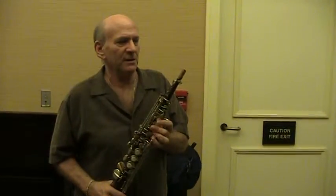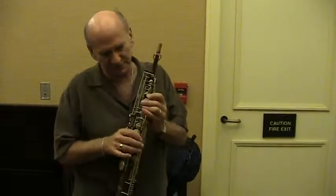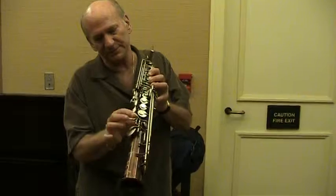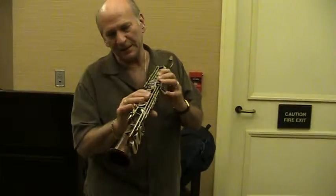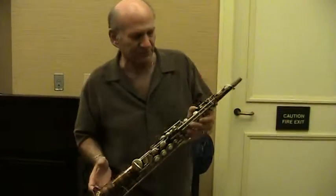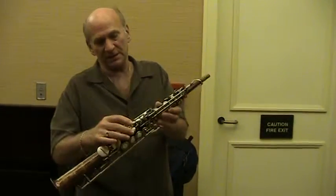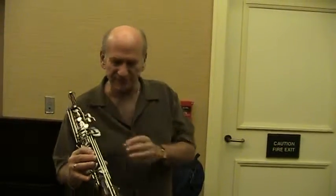He did something different with the Bohr — the technical things I'm not sure of. But we've done quite a bit with the fingerings and some of the — you see this little flat seat thing here — and of course the cosmetics. The heights of the keys, because Kyler Worth always has the adjustable side keys, as you should know. And I raised these a little bit, made the left pinky thing a little more facile.